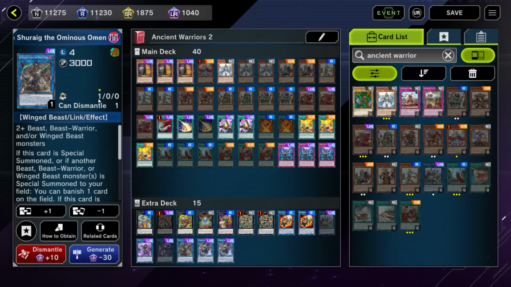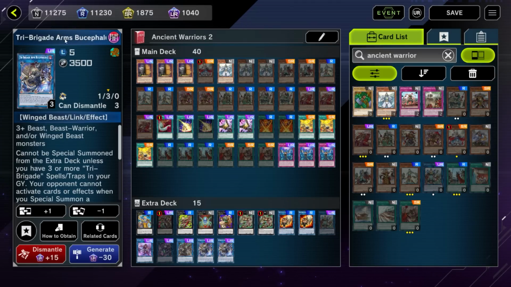You can play a Tri-Brigade Shurag as well, and this has no meaning. You might want to put this in there if you want to play something like Dogmatica Punishment as well. But if you do, you'd also probably want to play Garura, which is legal for this event.